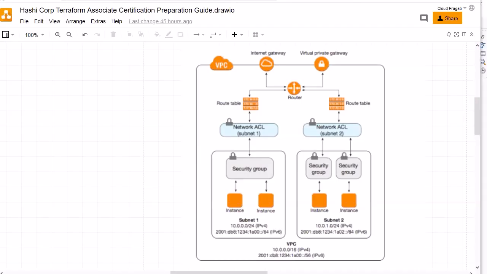So guys, this is the diagram of the VPC, and you will see that the VPC is using various resources like routing table, network ACL, security group. And if you are creating this infrastructure with the help of Terraform, then you need to write many repeated things within the TF file.